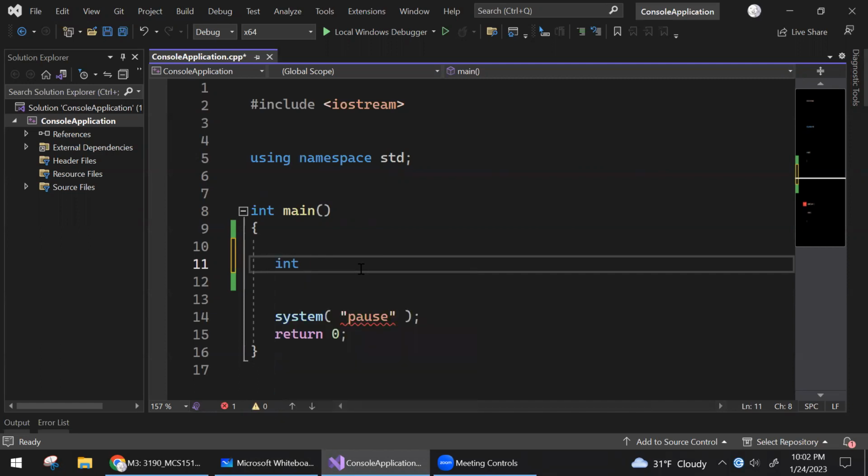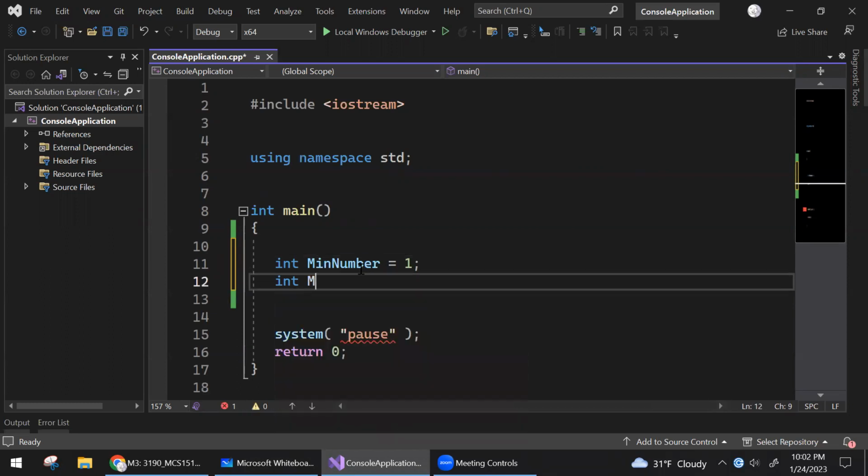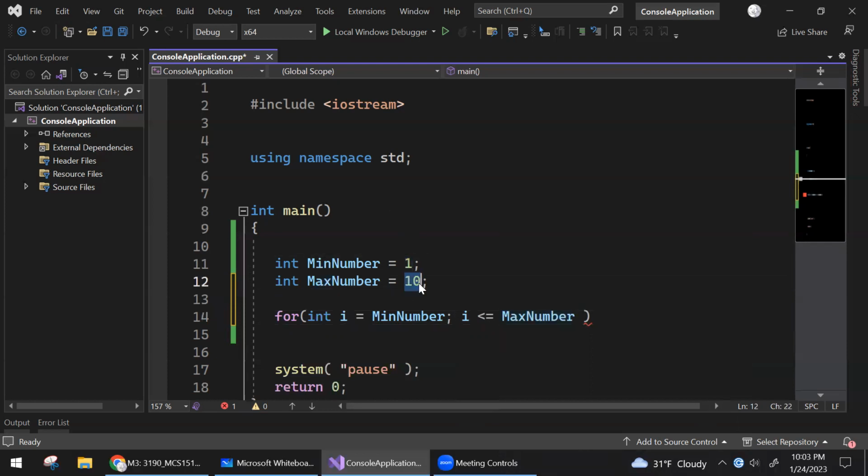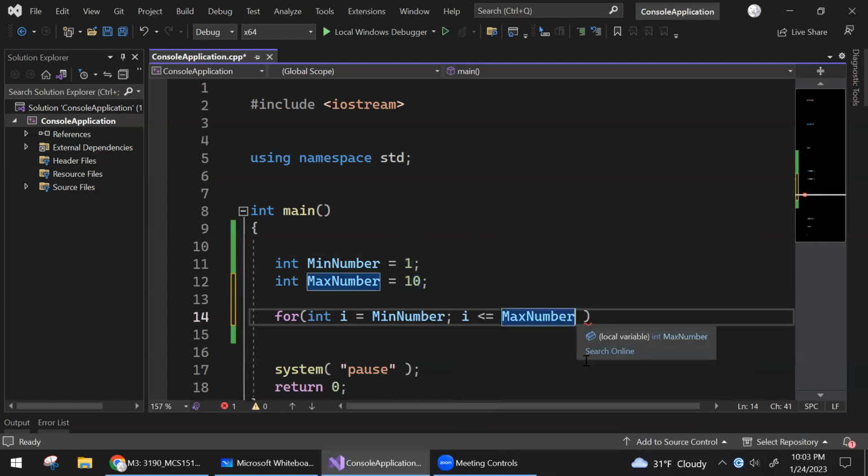It's basically trying to explain what a loop is, so int min number equals 1, and then int max number equals 10. And then the loop is for int i equals min number, i less than or equal max number. Notice the less than or equal, so they are starting from 1, less than or equal 10, so it will execute 10 times. And then i plus plus.